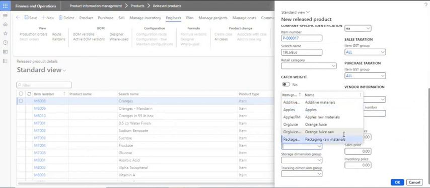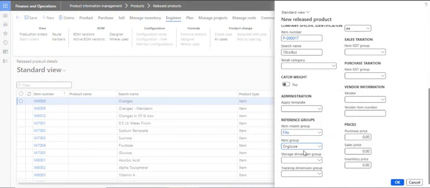Do we have a group? Packing material, orange. We are copying any of the apple mark. Okay, let's make it juice group. This item group is necessary for posting transactions. We can copy this as a water group or any other thing.